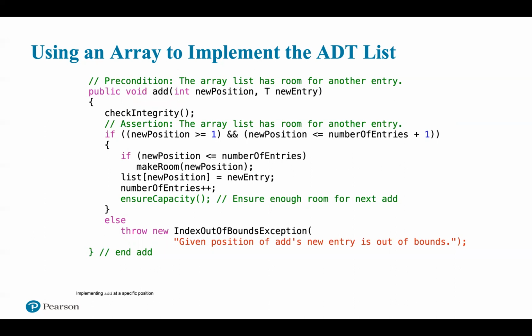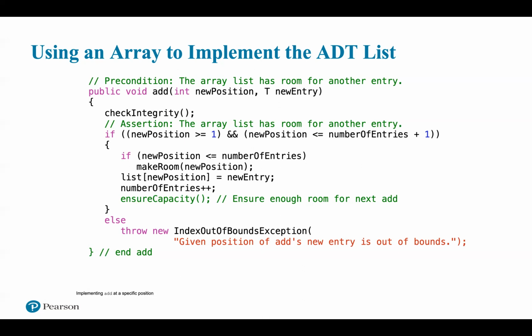Although that example positions students alphabetically by their names, remember that the list client, not the list itself, sets the position of each entry. Thus, if that position is before the end of the list, we need to shift existing entries in the array to vacate the desired location so that it can accommodate the new entry. If the addition is to the end of the list, no such shift is necessary. In either case, space must be available in the array to accommodate a new entry.